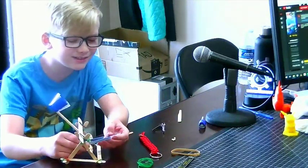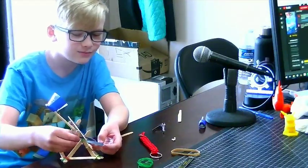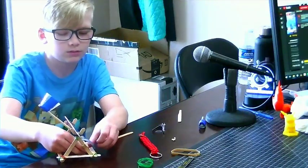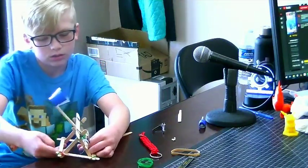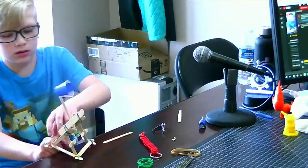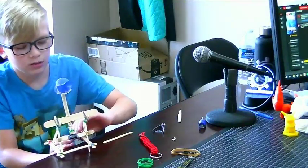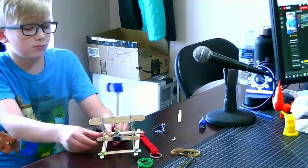So how did you do it? Did you put it like this? Yep, now pull it in front. Now go around the bottom and go underneath it and behind. So go underneath the back end, and then you're gonna wrap it around the two little pokey things that come out from these two popsicle sticks, your two back popsicle sticks.